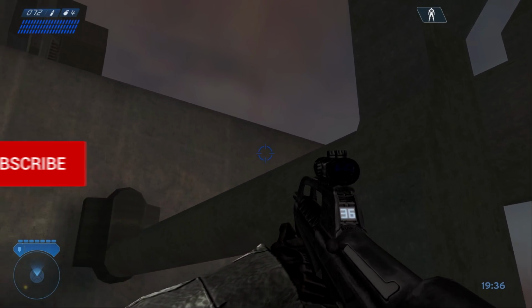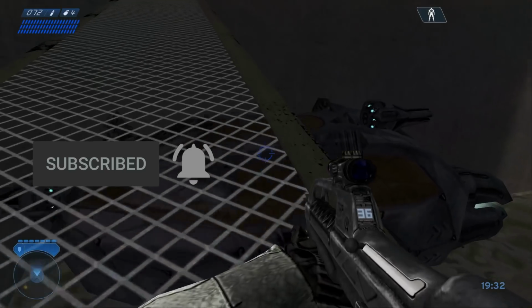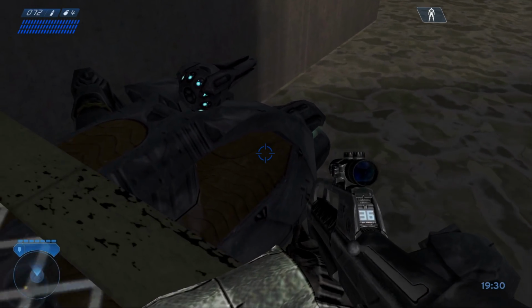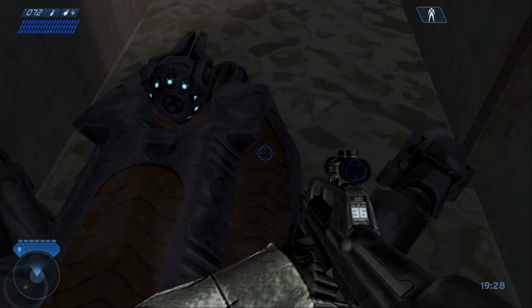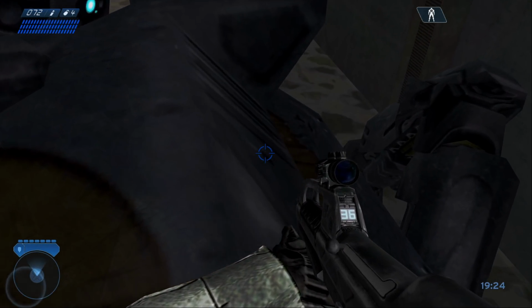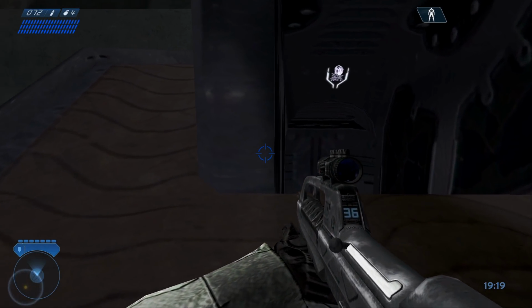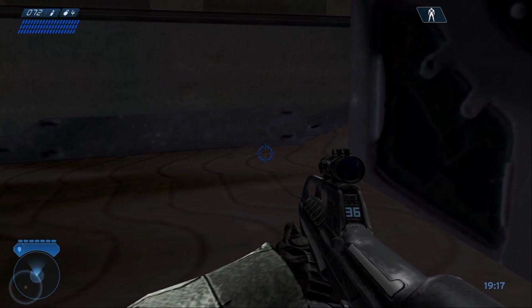Welcome to Mombasa Canals. This is a highly work-in-progress map that I am actively working on, of course, and this here is the Scarab vehicle that I have been slaving over for about a week, maybe a little bit longer. It's overall very faithful to the Halo 2 design. I got some help with the textures to make them higher resolution.